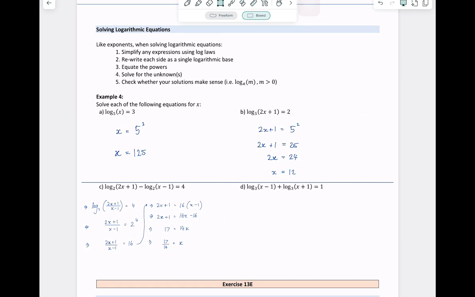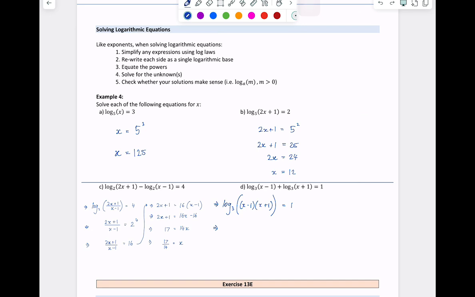Again, notice the same base, we're adding the logs together. We are this time going to multiply. So we have x minus 1 times x plus 1 inside the bracket, equal to 1. Sorry, I'm just going to change that to a double dash arrow at the front, just so we can see how many steps we have. Might move this over for a second as well, just before we go about finishing it up, because we're going to need another column here.